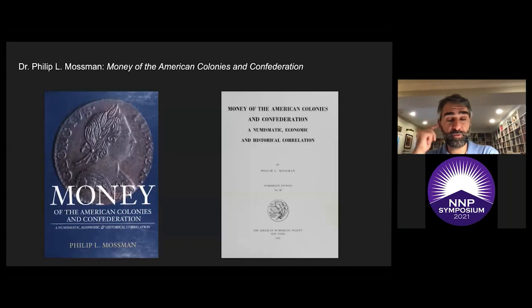One of my favorite books, again, was written by a scientist, Dr. Mossman, who is still around and still loves this stuff. He is an MD, a physician and a teacher and a writer of textbooks, so he gets the scientific method. And the historical method is really a lot like the scientific method. We gather data, we analyze the data, we put together a theory or a narrative, and we try to find ways to blow holes in it. When we get new data, we change our mind or shift a little bit. That happens all the time. And Mossman really mastered that.